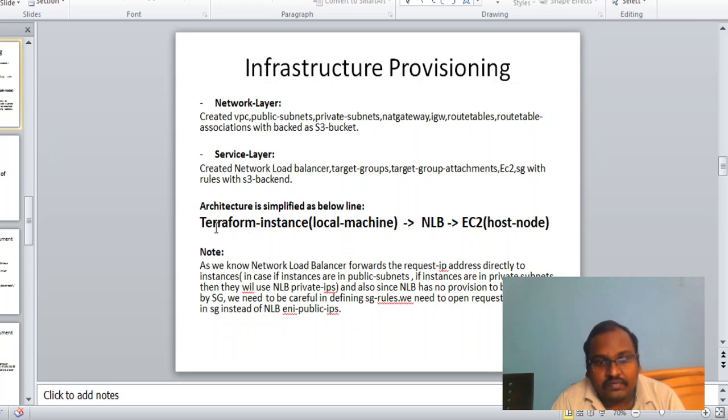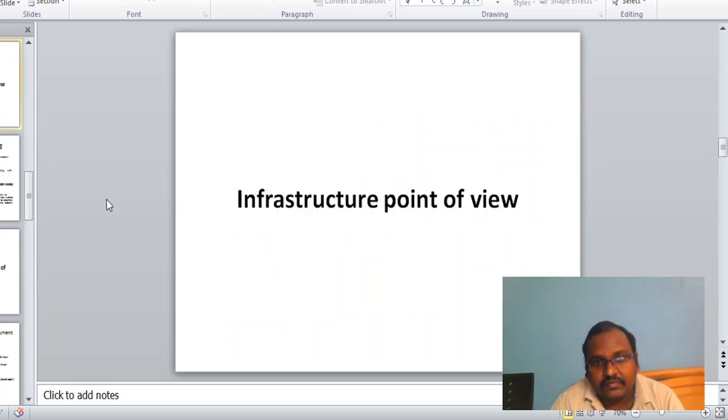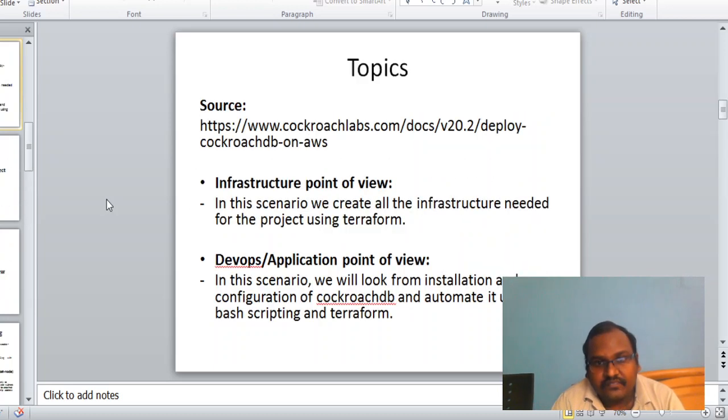So our local machine or whatever test machine can use the database via the NLB. The databases are basically shared among those nodes, so it is a cluster database basically. So this is the infrastructure point of view.